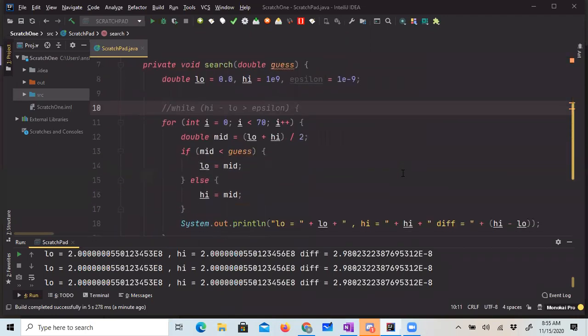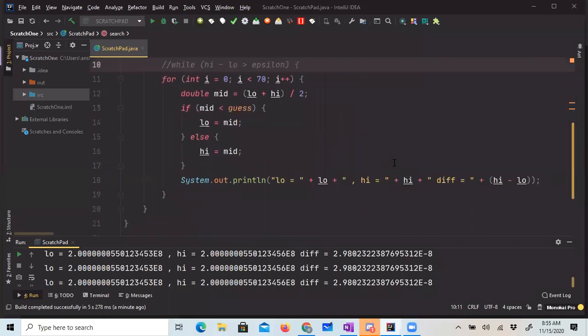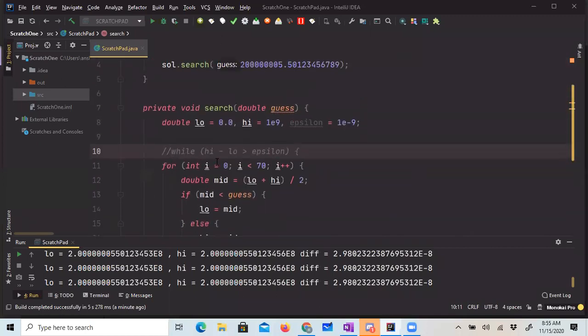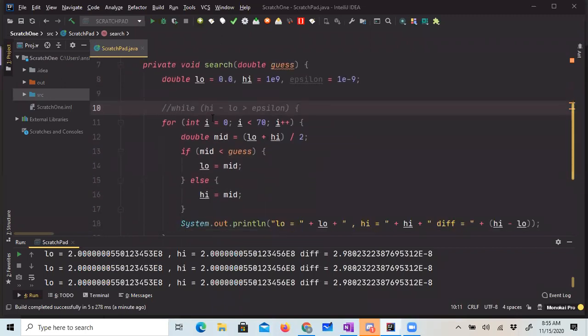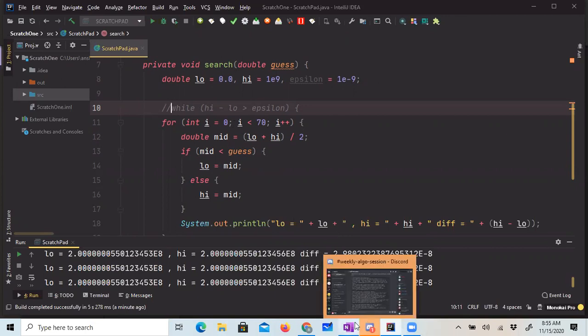It was just a simple demo to show you which one you should prefer. Even though you will see code like this a lot, because we are used to doing high minus low, it's preferable to have a for loop with a definite number of jumps. I know that it will not lead to an infinite loop, so I would prefer that one.